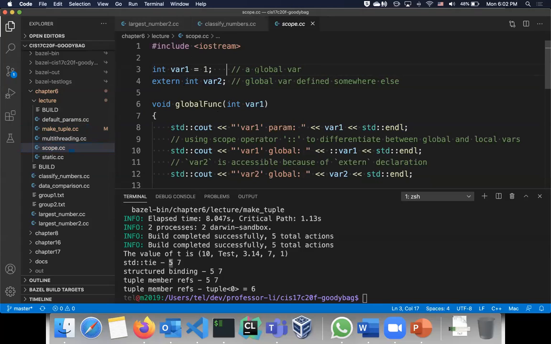So if you declare a variable here, this way, it is a global variable. Now, this is no longer the recommended way of doing things. You're polluting the so-called global scope. You want to put that in a namespace at least. Don't just declare something in the global space.